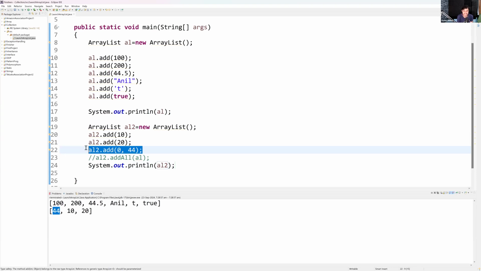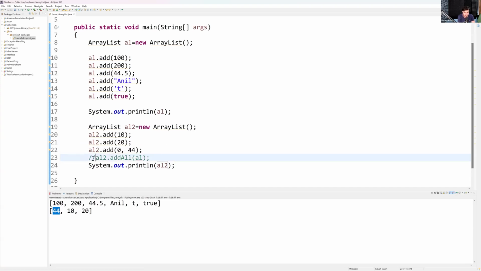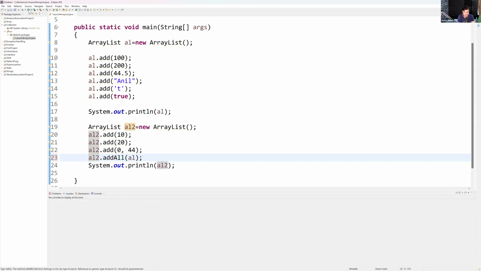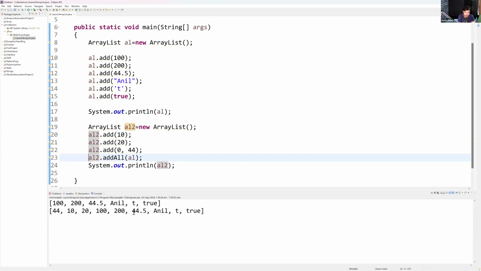In ArrayList, is index-based access allowed or not allowed? Can you perform an insertion operation based on the index? Can you perform insertion at any given point of time? Yes. Can you add one more collection into this collection? See, you can add it. See, in this collection, I have added one more collection. No problem. That too at any index, if you want, you can add it. 4 add methods are there.